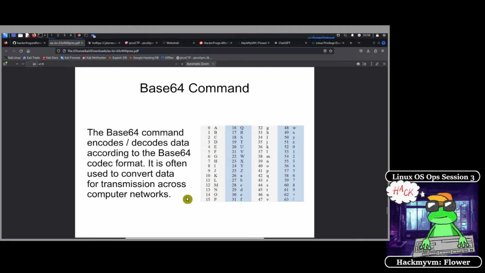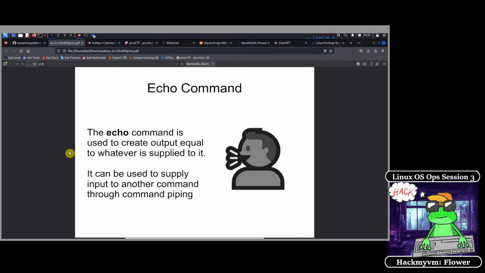So a lot of the times when we transfer files from one computer to another across a network, we have to transform the data, that is the contents of the file, because if we transfer files as is without transforming the data, there's a possibility that the file contents could be corrupted in transit, and that's not what we want to see. So that's why encoding schemes like base64 exist.